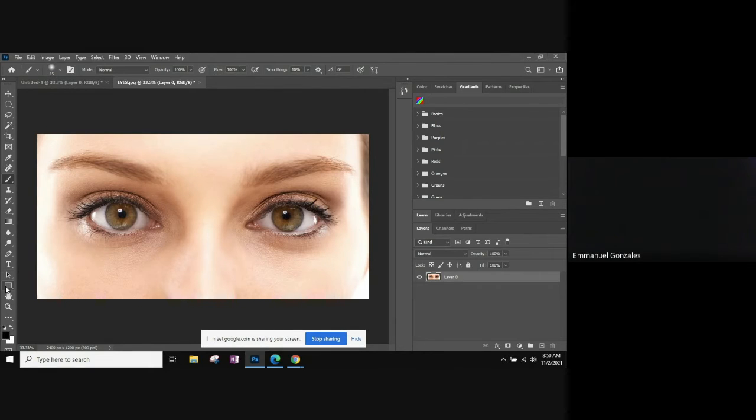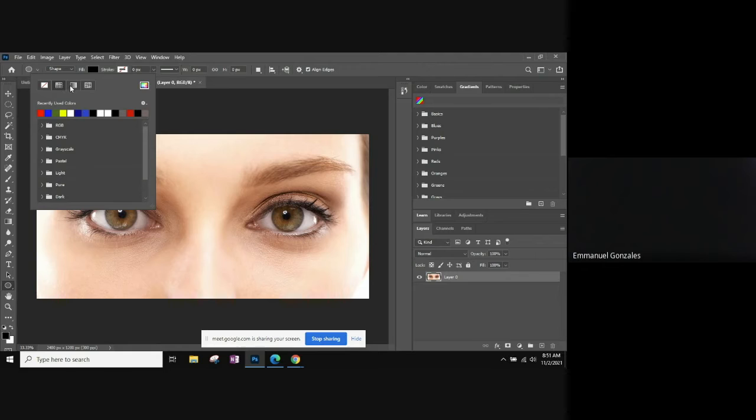So the first thing we're going to do is select the shape tools. We're going to go all the way down here. We're going to use the elliptical tool. Now, once we've selected that, if you go up to the options bar, you can see the shape, we're going to click on fill. What happens is when I draw this shape, Photoshop will fill it, and I can fill it with a color, I can fill it with a pattern, but in this case, we're going to use a gradient. Once we click open the gradient, we're going to find the rainbow gradient.